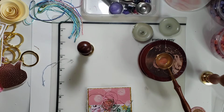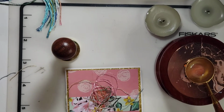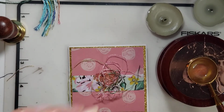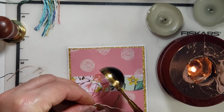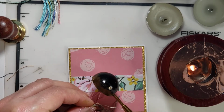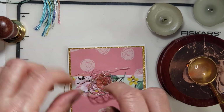I'm melting wax. I've been at this for a while and I'm not really good at it yet. I'm going to bring in just a little bit more. My area is very messy. If you know me by now, you know that I do swaps and I co-host swaps and get some wax on there.